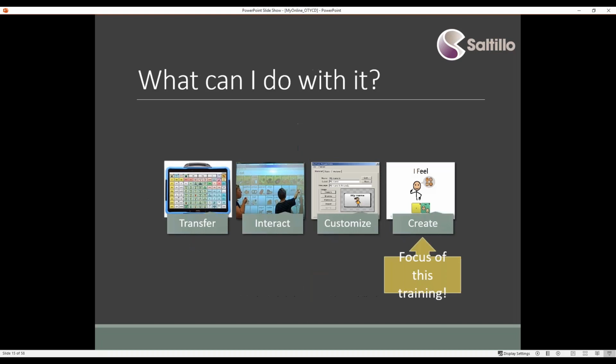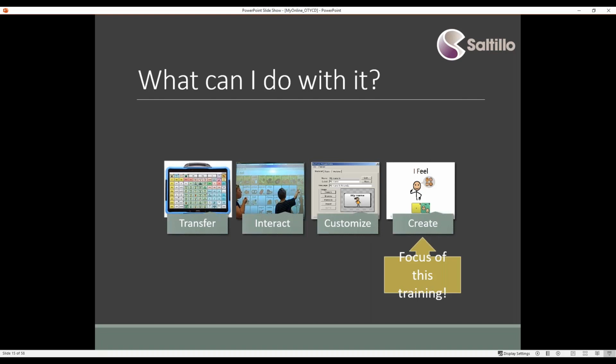All right, so what can we do with ChatEditor? Probably the most important, well, they're all important, but you can transfer vocabularies from your device to your computer. So you could have a backup, save it on your computer, transfer it from device to device. It's just really great for that. One of the really fun things that we can do is put it on your computer and up on a smartboard in a classroom so that the entire classroom can interact with our vocabularies. So you can see that there in that second picture. He's just activating it.